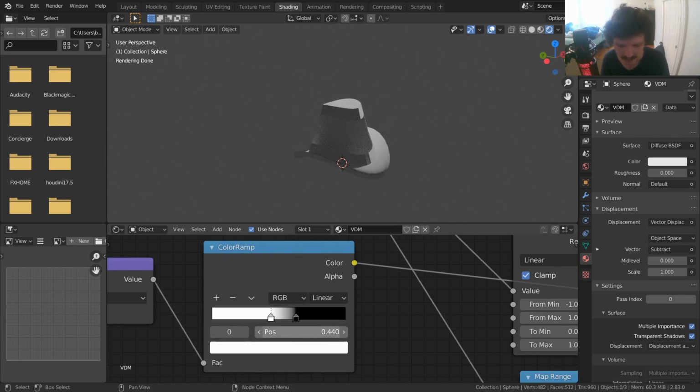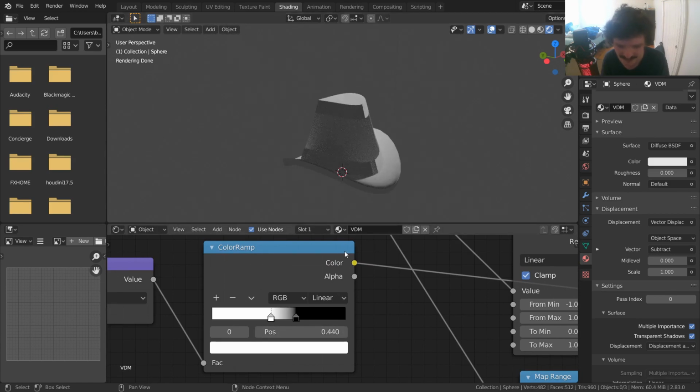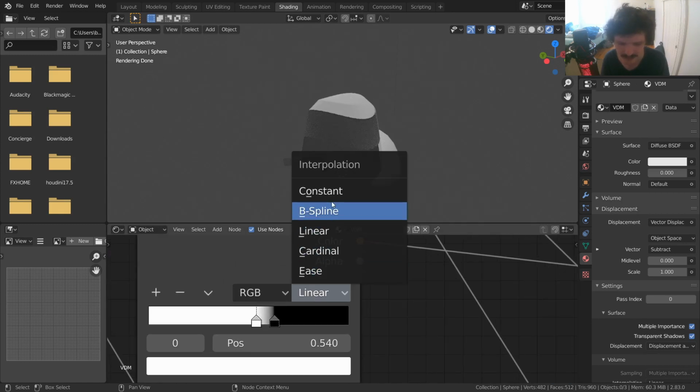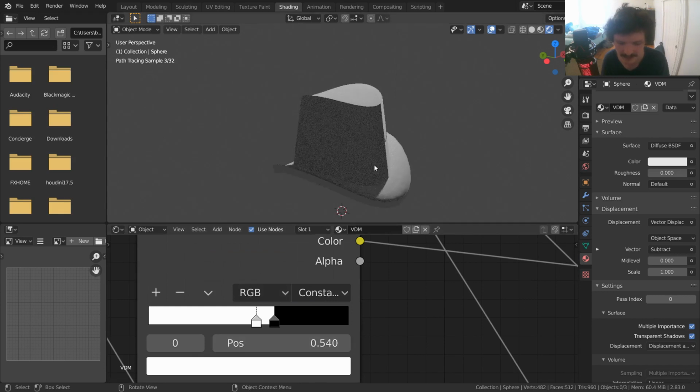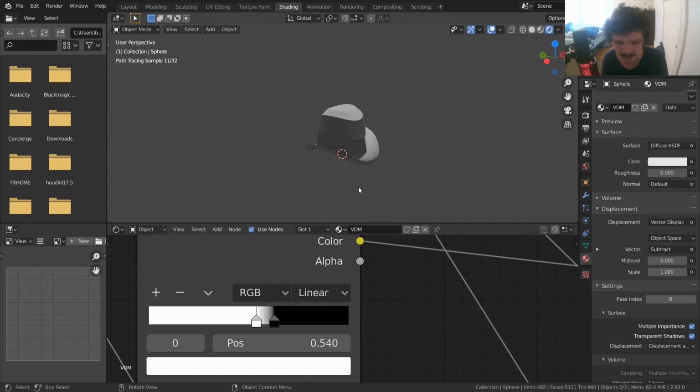And in fact, we want these two handles pretty close together, so it's more of a sharp upwards instead of a diagonal. Unless you're going for that fedora look, you know, that's up to you. And the reason I don't use something like a constant, so it just goes immediately, is it's too sharp. We want a bit of a fall off so there can be some geometry there.